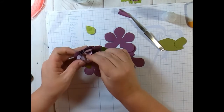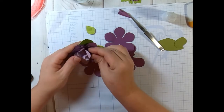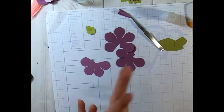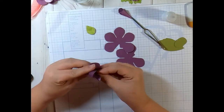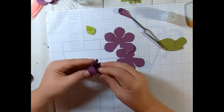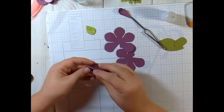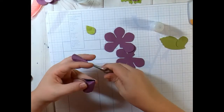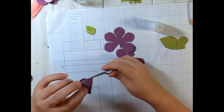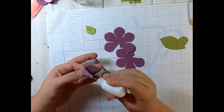You can go back and just play with it. And this is, again, a more crinkled, rough look. Like I said, more of an old-fashioned or a wild rose look. And here you'll notice that you don't have to have the quilling tool to roll these. You can just use your fingers, or I think later on I take the end of the piercing tool to shape some of the petals to get them into that rolled look.